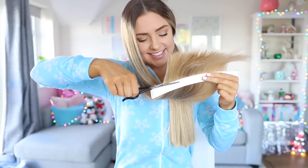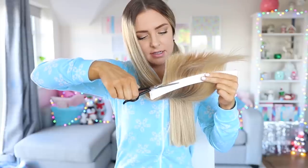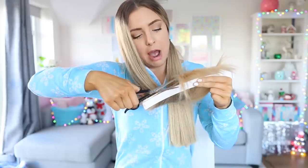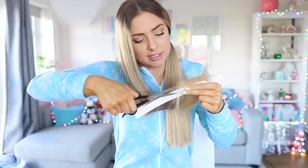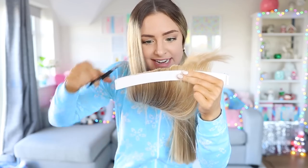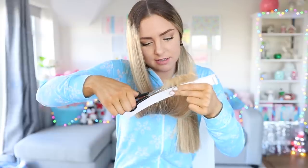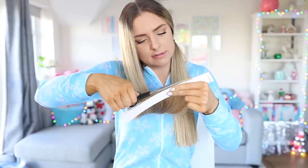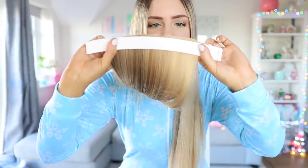I'm scared again. I'm scared. Okay. I pray that this is right. Not cutting very... What has happened here? Oh no. Oh dear, oh dear, oh dear. That doesn't look very straight.